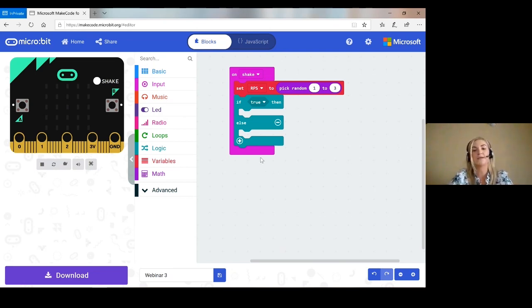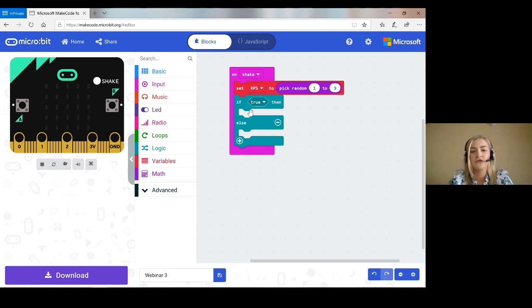I need to fill in some information into it because it still doesn't make complete sense in terms of our game, because it says if true then. Okay, so we need to change this around a little bit. We need to find something that's going to go in here, and it's going to explain that if our game is equal to 1, then show us option 1. When we're thinking about rock, paper, scissors, we always say rock, paper, scissors. So option 1 would be rock. I've never heard of anyone calling it scissors, paper, rock before. So I'm going to keep my option 1 as my rock because that's the first word in the name of the game. Okay, so I want this section to represent option 1, which is our rock.